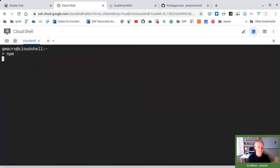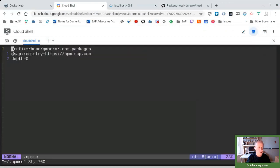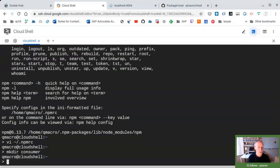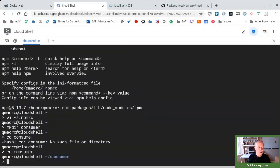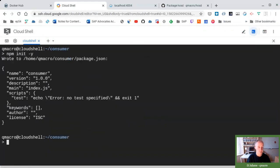I've got npm installed already, which is cool, and I think I've used npm here before, so there we go, I've got an npmrc. So what we'll do is make the same directory, consumer, cd consumer, and npm init -y. So we'll initialize a repo, and then we'll say, for example, npm install @qmacro/hosd.